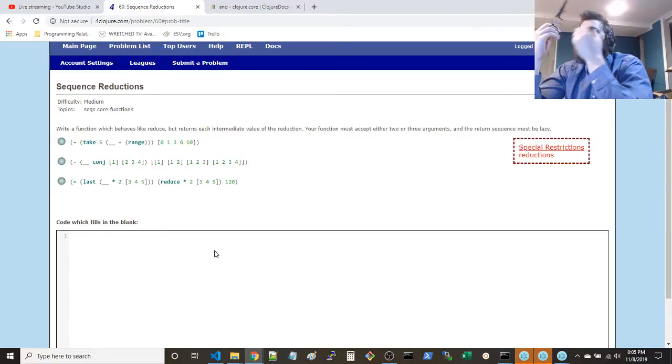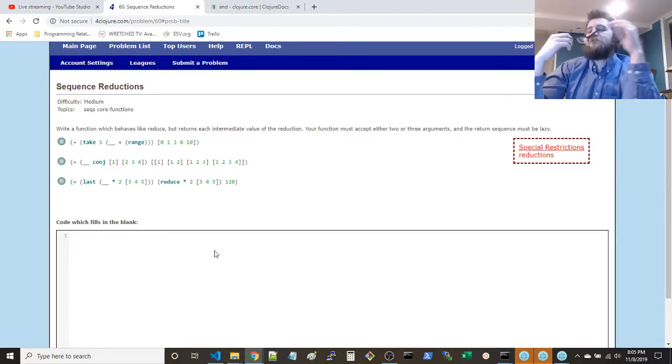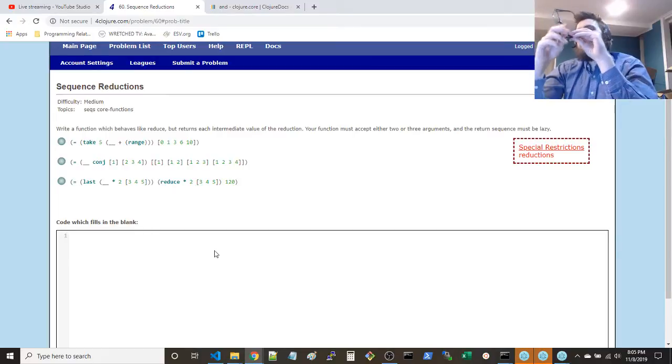Ironically, you can create the reductions using reduce. You need the same function signature as reductions.